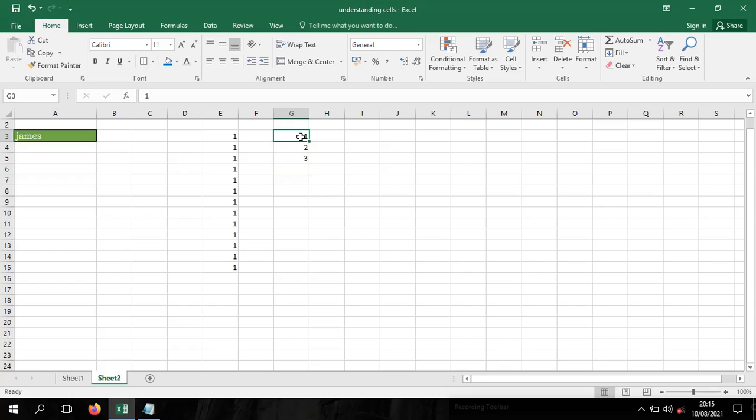So assuming you have 100 or 500 names you are going to enter, you could just highlight this and then add on. You can see 4, 5, 6, 7. It already knows that that is how you want it to be done.